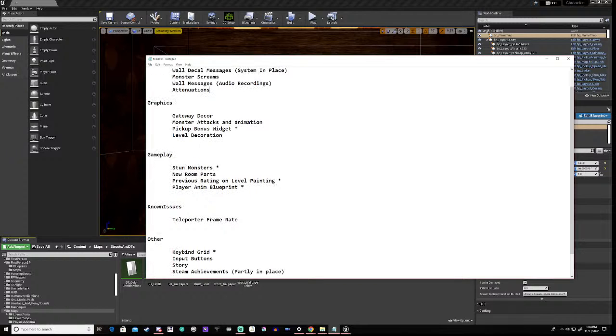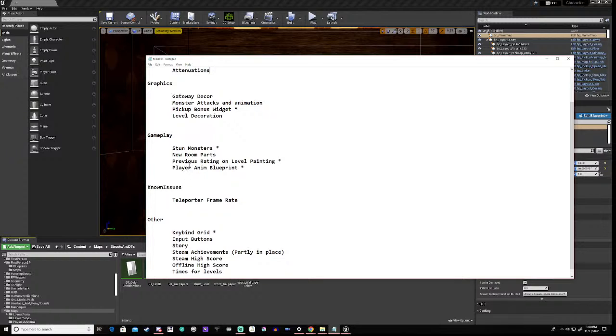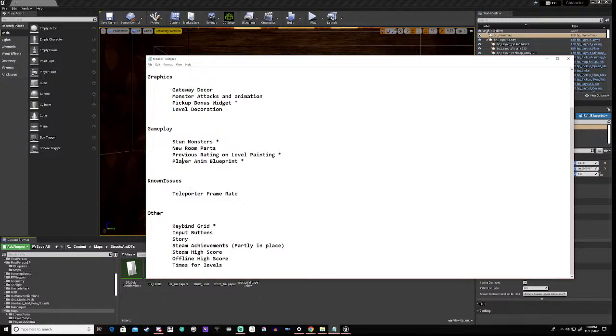What else do we need? New room parts, previous rating, that's done. Player animation, that's done to give me footsteps. Right, what else can we look at? Input buttons. This is one we need to test, right? So I'm going to definitely do this tonight or tomorrow, is to get out a controller and charge it up, and then test this with a controller, in which case then the input buttons are kind of going to be done, except for the likes of the stun and stuff. We'll need to decide which buttons we're doing for those things.